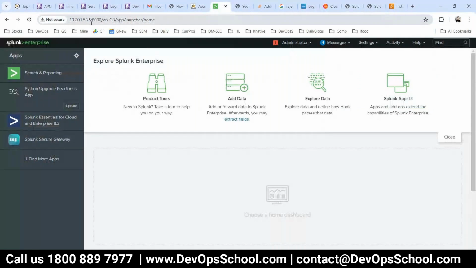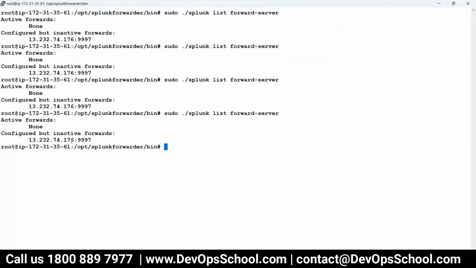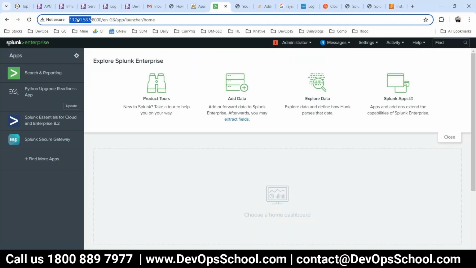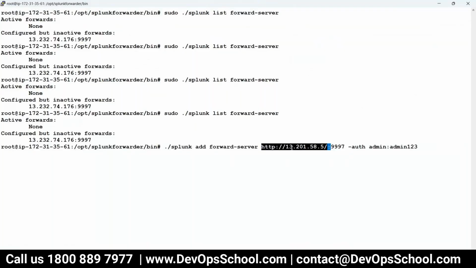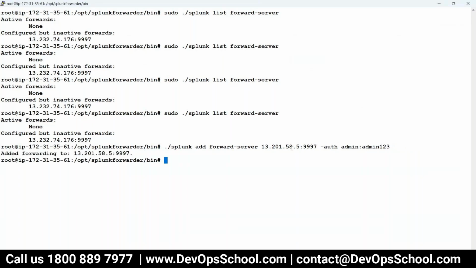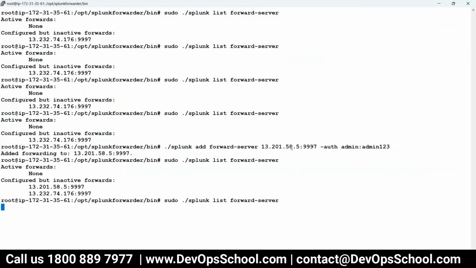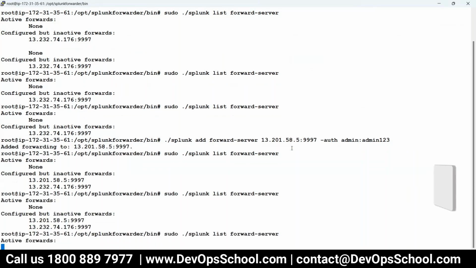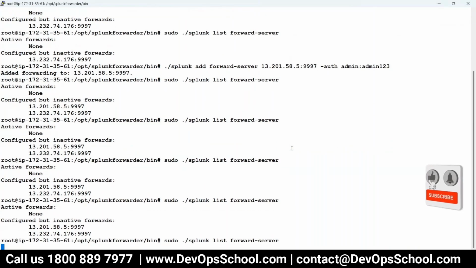The IP address, right? Oh, how come I added the wrong IP address? My bad. That was a wrong IP address of this. I added my own machine, which is not good. So I added a second one also. So two I added, one is wrong, second one is right.